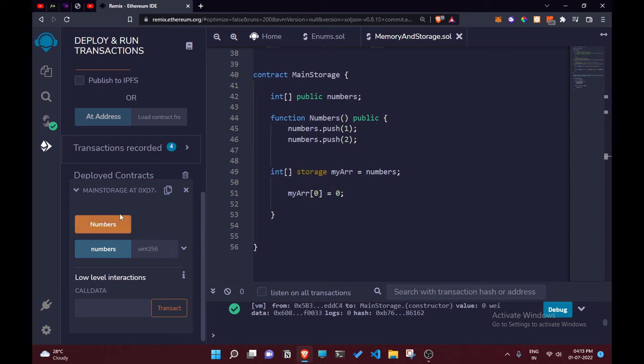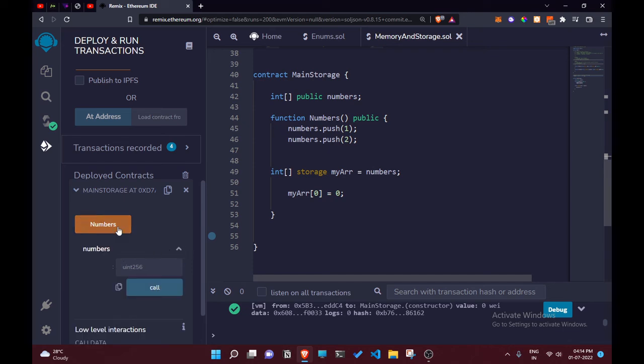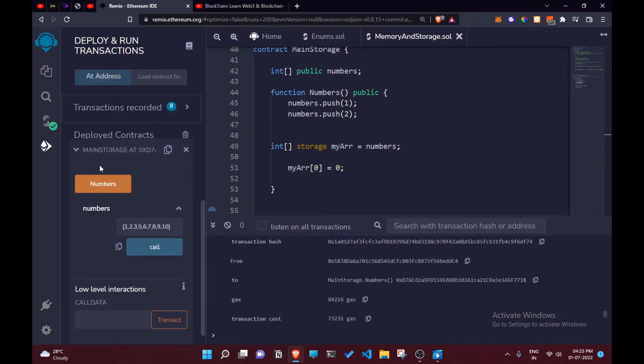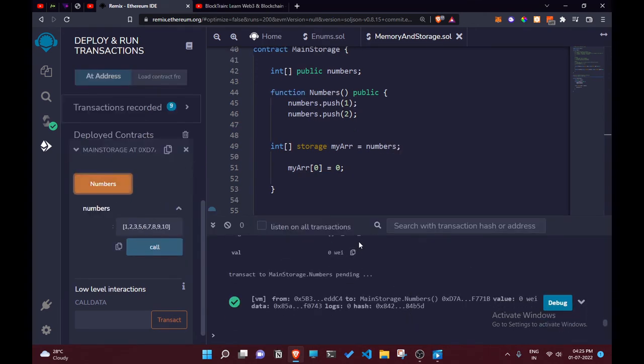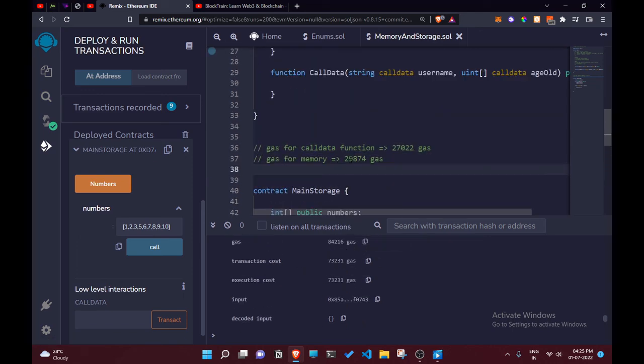If you look at the numbers, in Solidity or in Remix itself, the buttons which have this brownish color cost you gas, but this kind of button doesn't cost you gas, right? If you look at this numbers, once we call the numbers function and expand the transaction list, and look at the gas, the gas fee is huge, right?